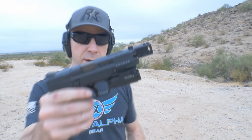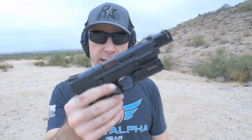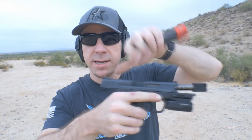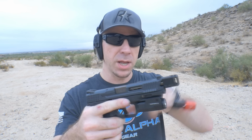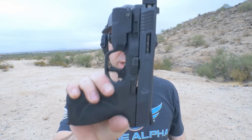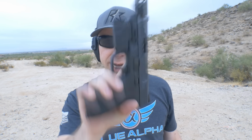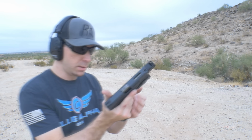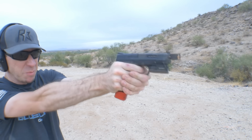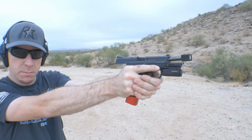All right, so now I have the 1.0 slide on the 2.0 frame. Downside to this is you can't slingshot at home. I do have a fix for that, which we'll talk about in another video, but I just want to see what the True Precision barrel, the Loki Tactical slide, and the TBR CI comp will function like in conjunction with the Apex Tactical 2.0 flatty. So let's see what happens. Very nice. I can dig it.